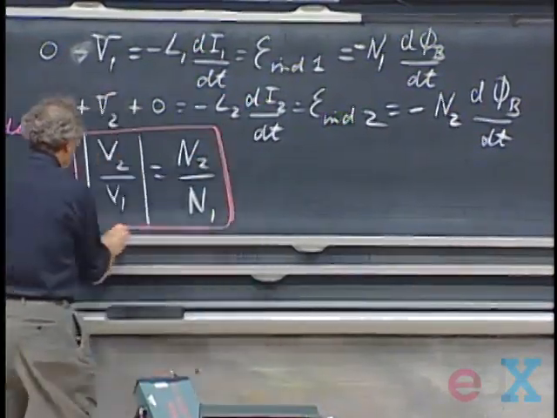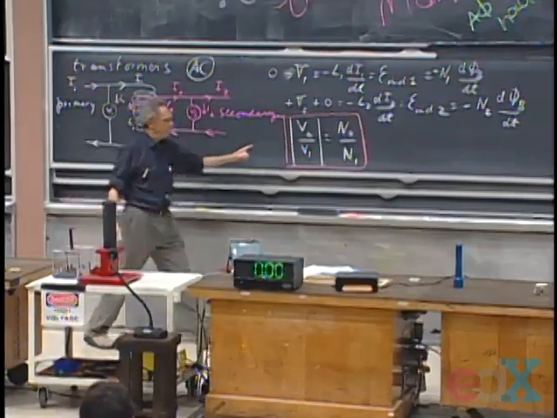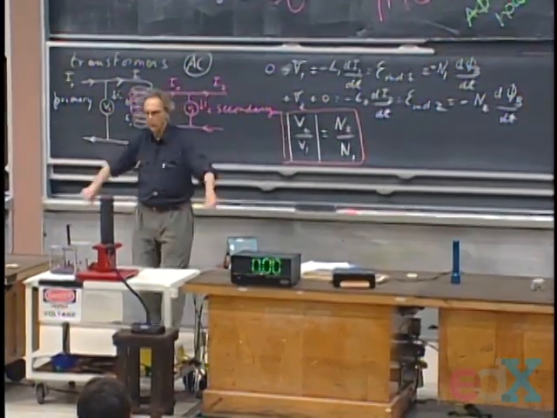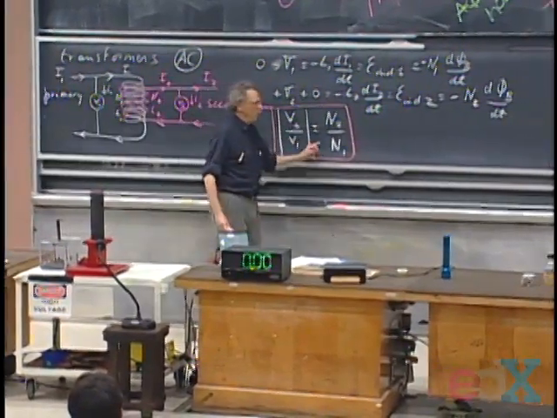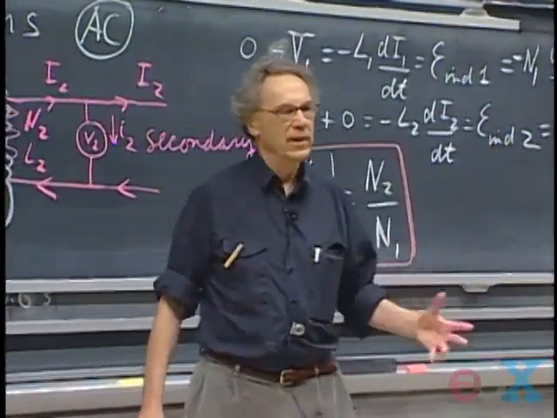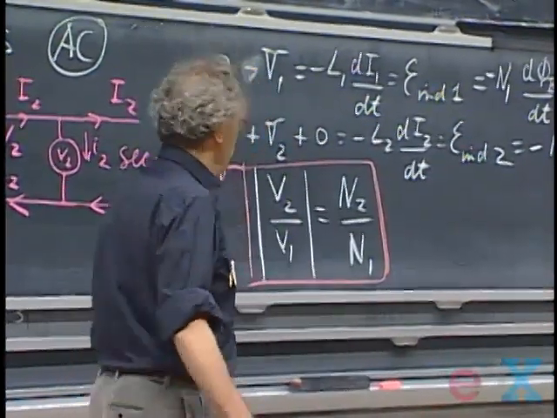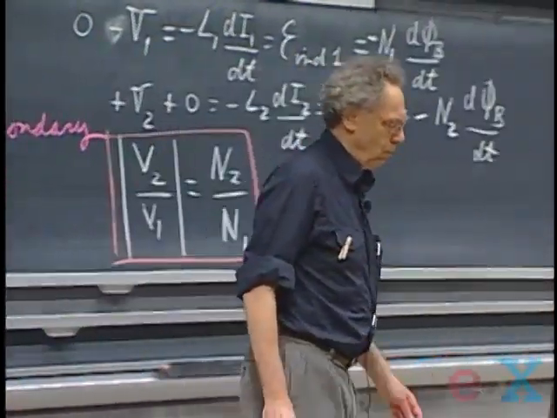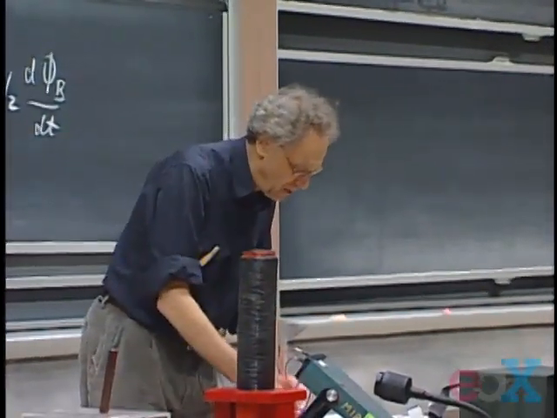It tells you that you can make V2 on the secondary side way larger than V1. We call that transforming up by making N2 larger than N1, but you can also make it lower. We call that a step-down transformer by making N2 smaller than N1. When I write down capital V here, you should think of that. It's an alternating current, so you have cosine omega t's in there, or sines omega t's. You should think of this perhaps as the maximum value possible. But of course, that's not important in the concept. But there are always cosine omega t's all over the place.